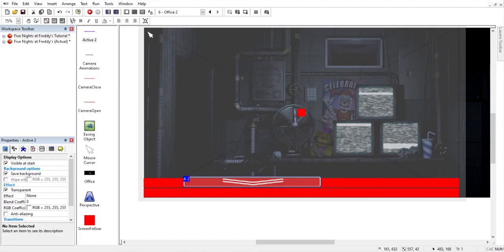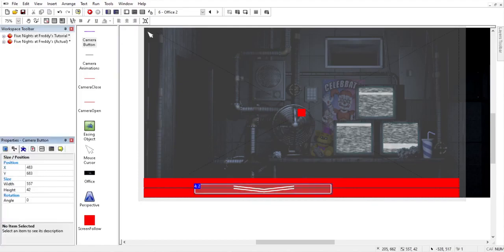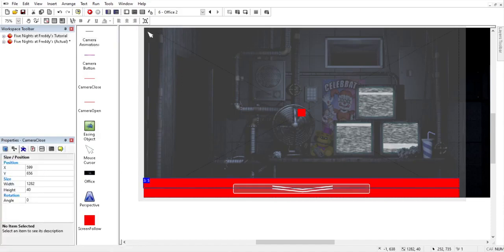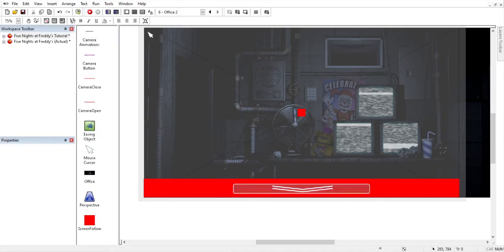Camera button, and then have the button itself be located at 640. Hold on, let me make sure that these... Yeah, there we go.